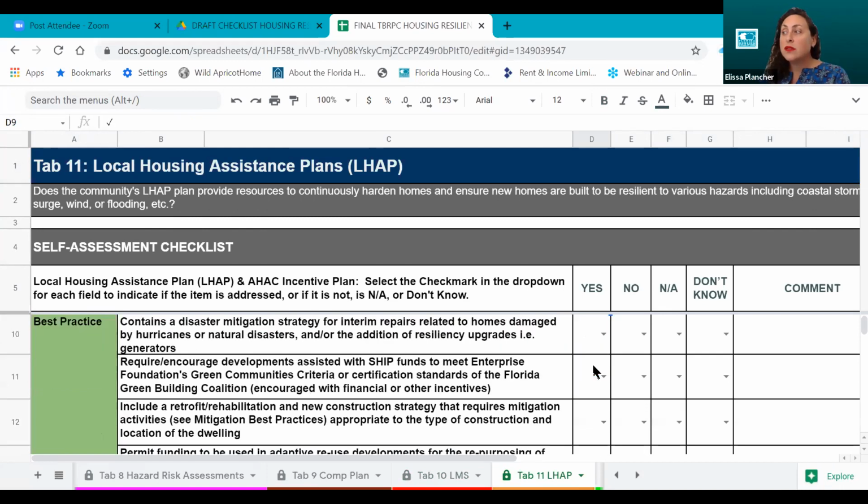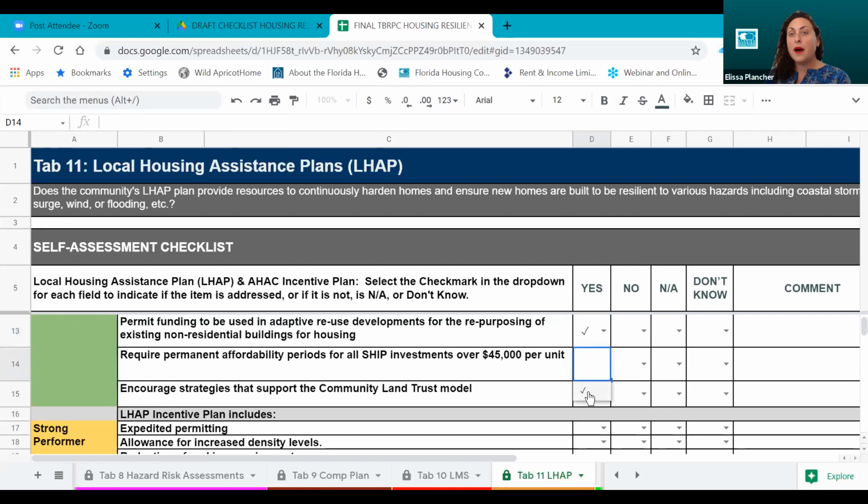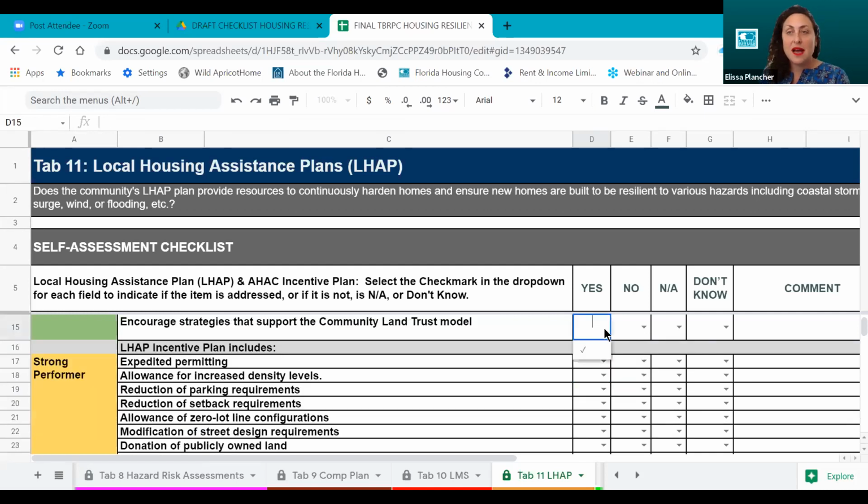This also includes your incentive plan and your AHAC. Does your AHAC have representation of advocacy or expertise in mitigation and disaster recovery? The LHAP just has a few different pieces to it.